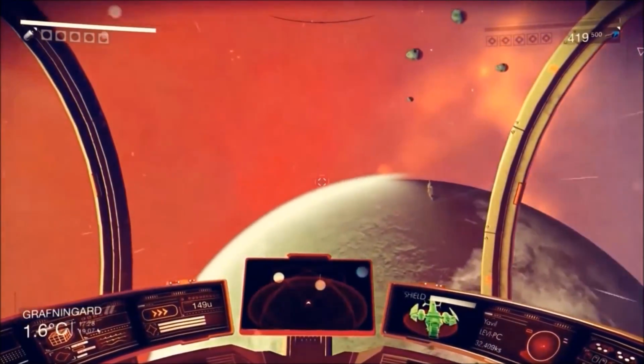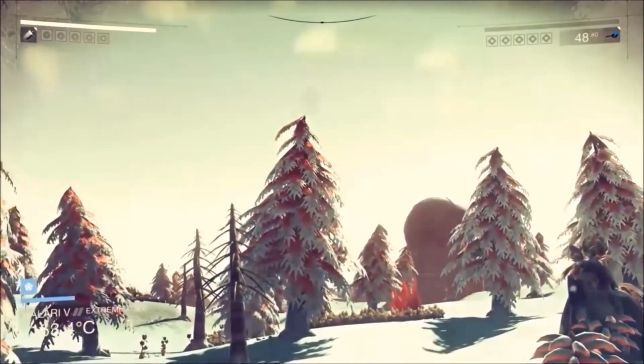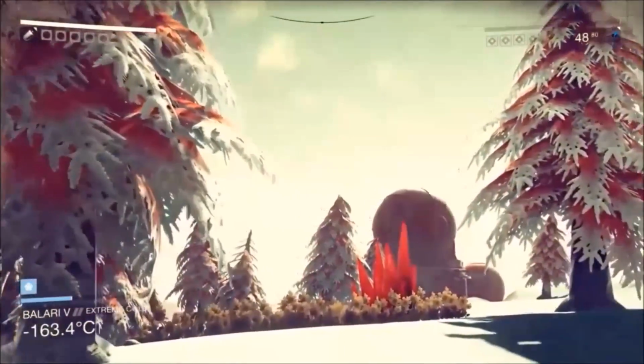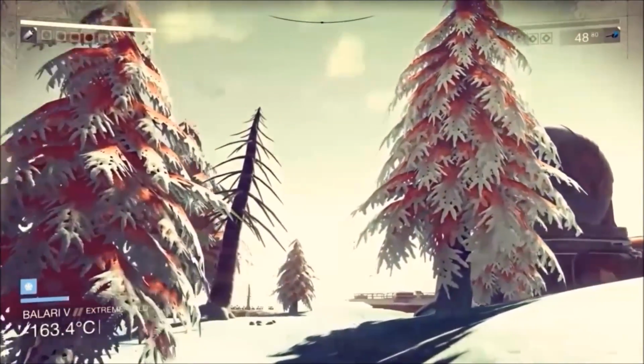Now that kind of sums up the basics of what animals and creatures are or could be in No Man's Sky. Now I'm gonna talk about what I want to see from the animals and creatures in No Man's Sky. So first off, I want to see underwater creatures actually jump out of the water and back in, kind of like a dolphin would do. That would be super cool for me.